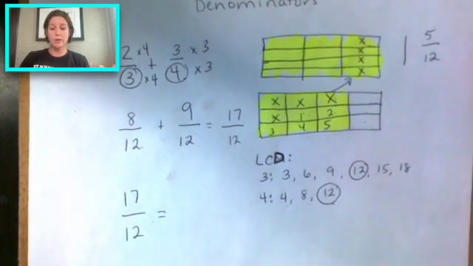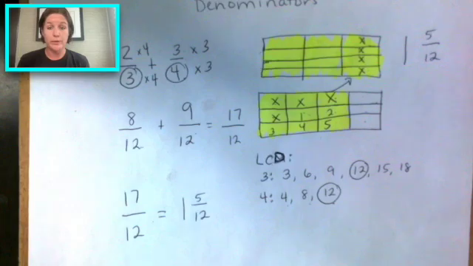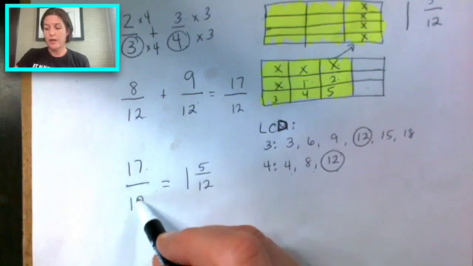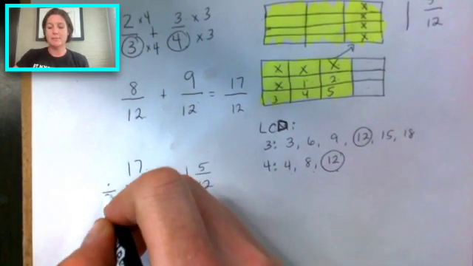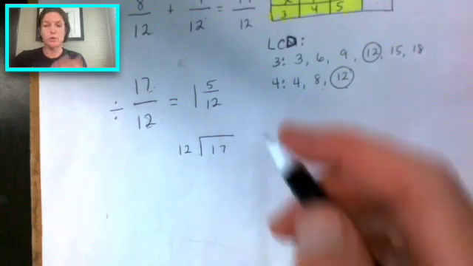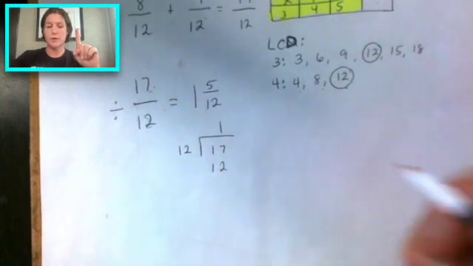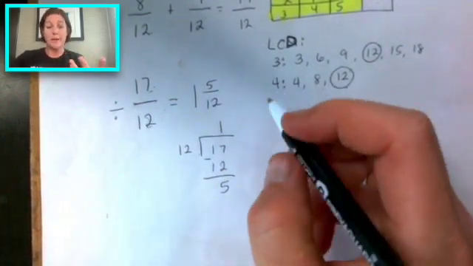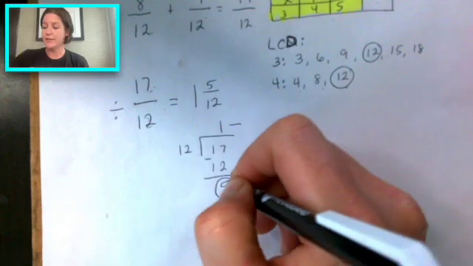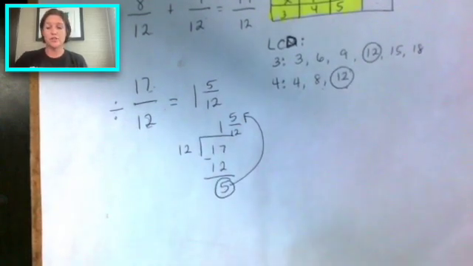So one and five twelfths. So 17 twelfths is equivalent to one and five twelfths. That's how you can represent it using a visual model. But you can also just go ahead and divide that out because 17 over 12 is the same thing as 17 divided by 12. And then you just follow your division steps. So 12 goes into 17 one time. One times 12 is 12. We subtract and then we get five, which is our remainder. I teach students that here with the remainder, we started from the bottom, now we're here on top, and 12 is our denominator.